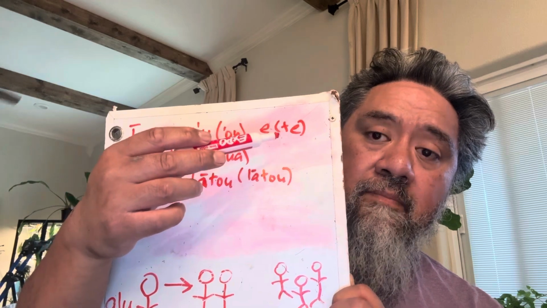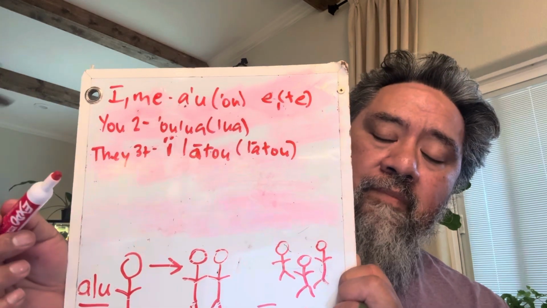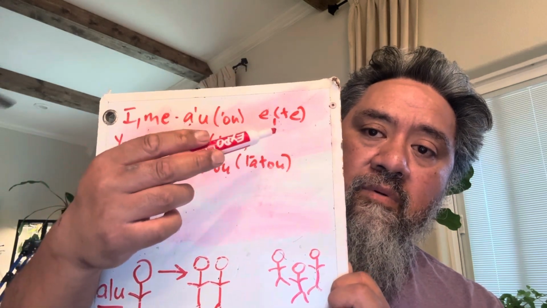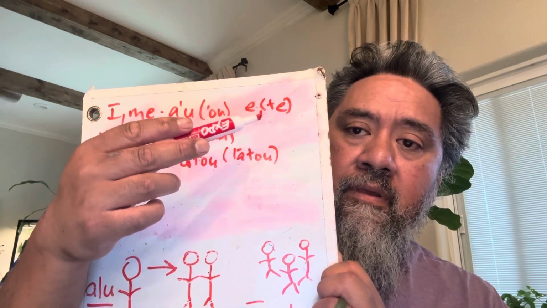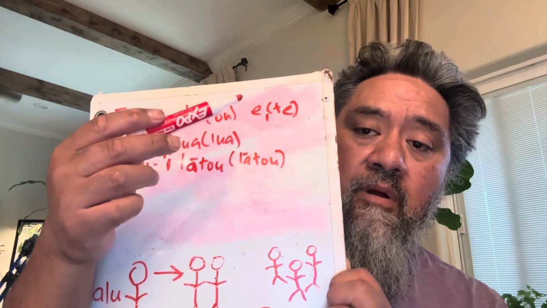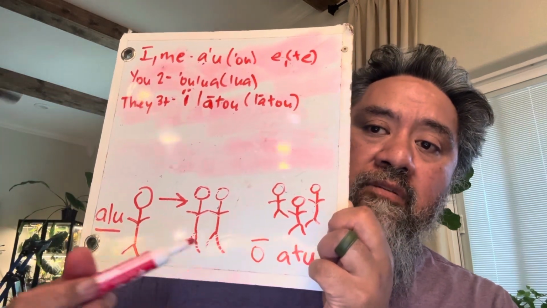Now I put e outside of parentheses and I put te in the parentheses for a reason. Commonly, when you use the short form, you would use it with te, normally. And then the long form you would use with e. Remember, these are your tense markers, and we talked about alu and o atu, right? So we'll just stick with that, and we'll make a sentence using these pronouns. And then let's go with another word, like they're going to somewhere, right?